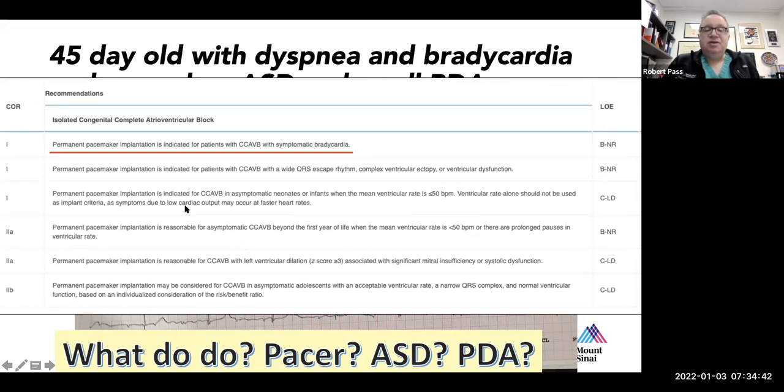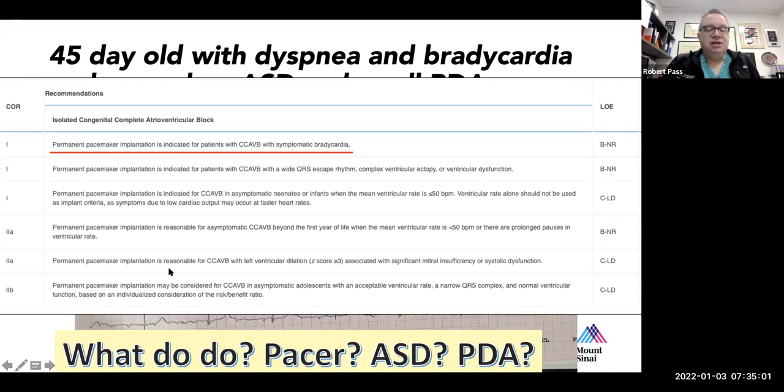This statement is something that we struggle with because we have a handful of patients who have congenital complete block who are hovering around 50. They'll have a Holter one year at 47 and the next year at 52. And so in an asymptomatic patient, it's always a difficult question.